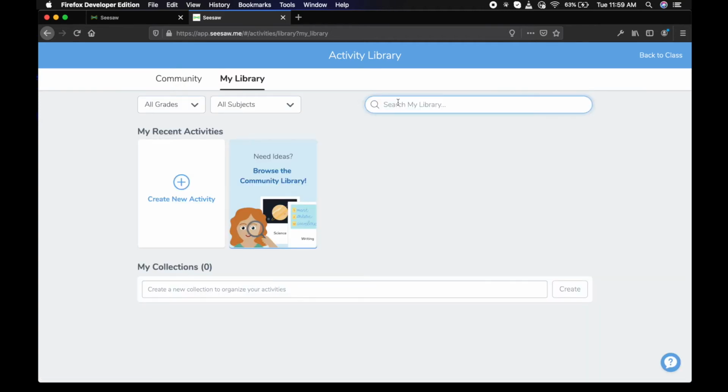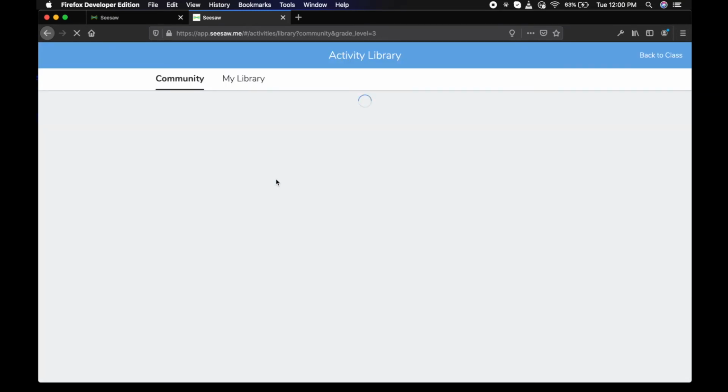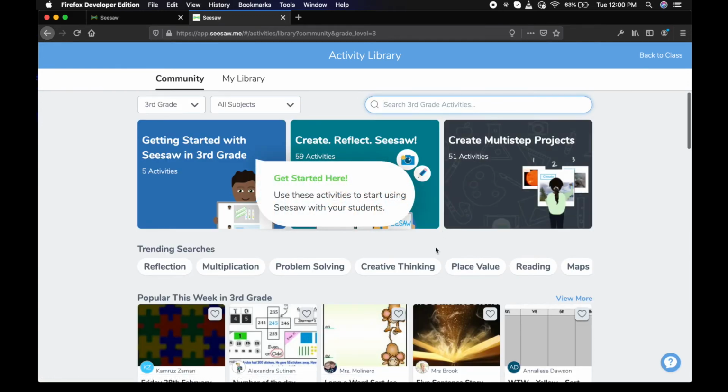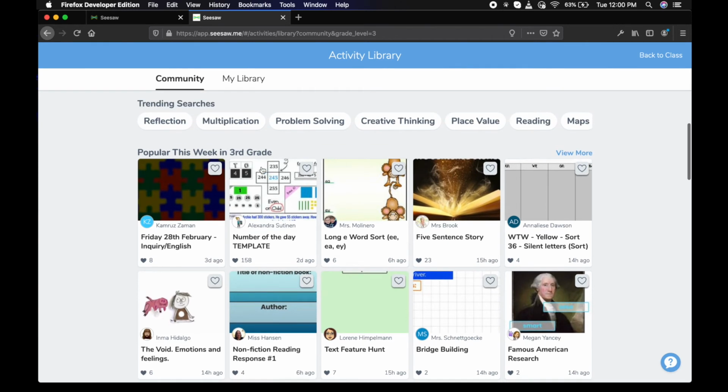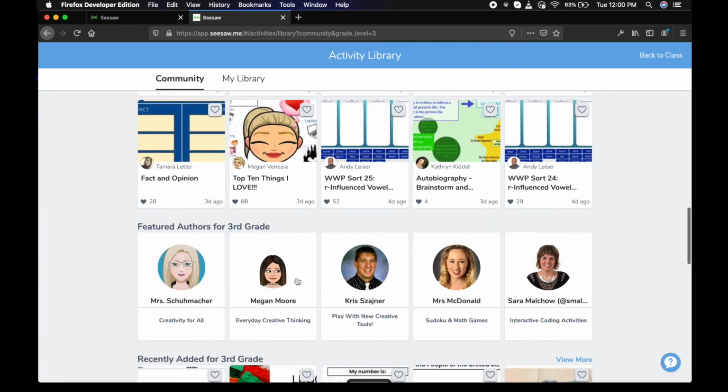And from the assign an activity section, we can then create a new activity. So if you are a creative teacher, you can click on create activity and you can create your own. But you don't have to reinvent the wheel, right? So we might want to click on new ideas and other people's ideas. So we click on this community library, and the community library comes up, and it'll give us lots of different options of activities that other teachers have already gone ahead and made. And it'll give us suggestions based on the grade level that we put in, right? So they should be age specific, they should be correct, right?